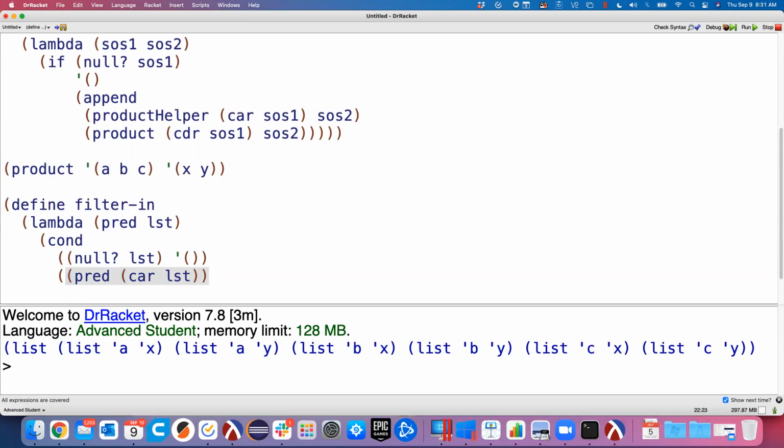I don't need to say is true equal to true, I just say if this is true, then what am I going to do? I want to keep that element. So I'm going to cons the car of our list onto whatever's returned by filter-in, passing it the same predicate and the cdr of our list.